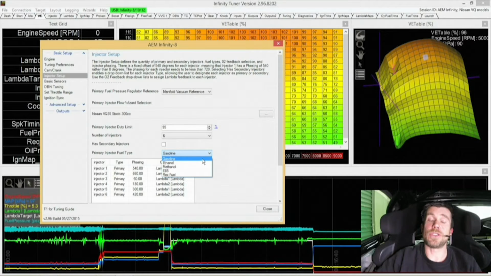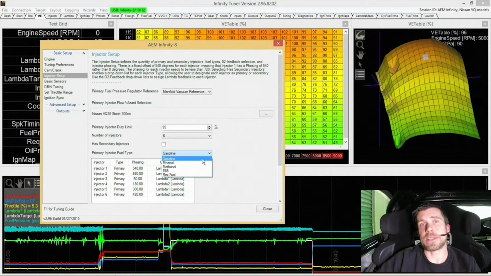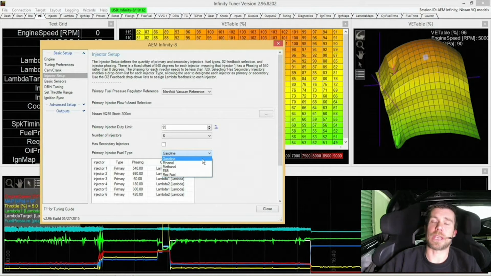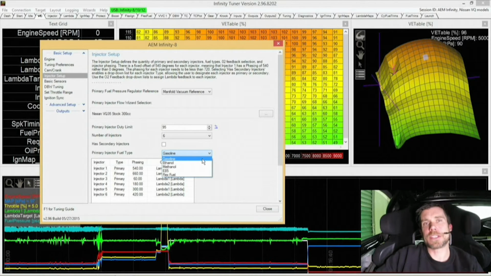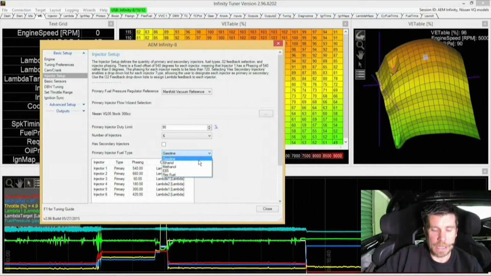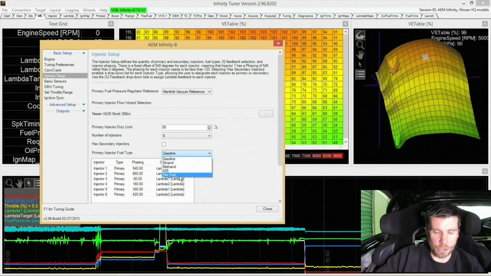The ECU needs to understand what the stoichiometric air-fuel ratio is for the particular fuel that we're using. Now, why that's important is because the stoichiometric air-fuel ratio defines the correct ratio of fuel to air in order to achieve theoretical perfect combustion, so to use up all of the available fuel and oxygen in the cylinder. So that's a critical aspect. If the ECU is defining how much fuel to add, it obviously needs to know what that stoichiometric air-fuel ratio is. So we can choose from gasoline, methanol, ethanol, E85 or flex fuel.